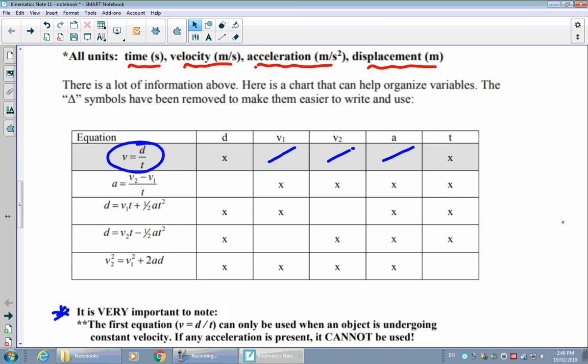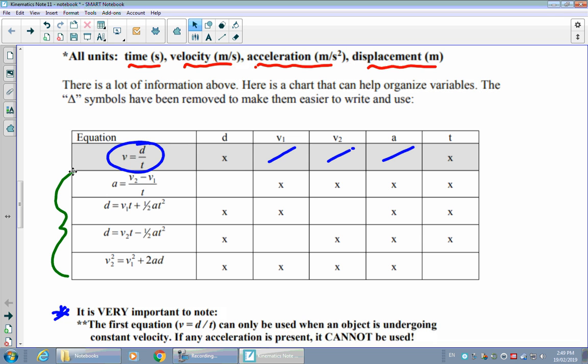If you recognize that something is actually moving with an acceleration, then you've actually got some options. Any of these 4 equations are ones that could be used in any situation when there is an acceleration involved. And specifically, the kinds that we're going to deal with in this course are situations when the acceleration rate is constant. So the speed is changing, but the rate at which the speed is changing stays the same throughout, stays constant throughout. And you'll notice that we do have 4 different ones we can use.